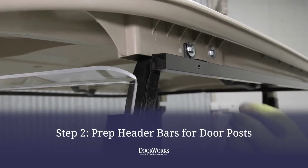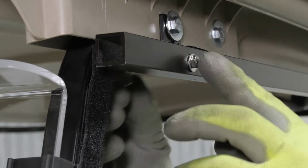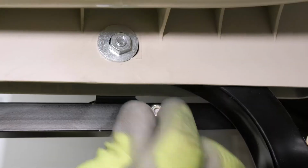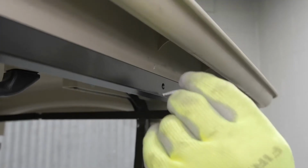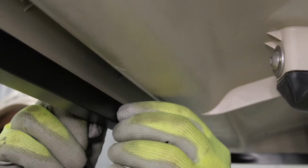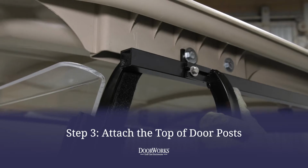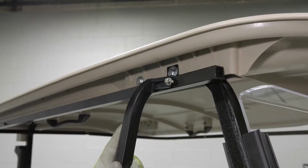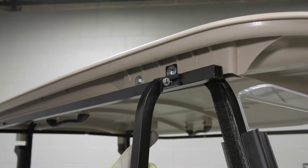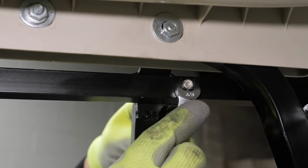Next, using the included 1 1/4 inch 10/32 hex bolts, prepare the headers for the door post by placing the washer over the bolt, inserting in the hole, and hand tightening the nylock nut. Repeat on all 4 corners. With the bolts in place, you can now attach the tops of the door posts by sliding the F-tabs over the bolts and tightening using a 3/8 wrench and 5/16 ratchet, leaving them loose enough to make later adjustments.